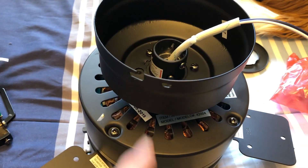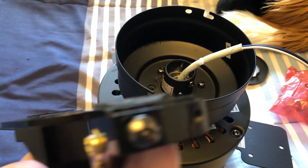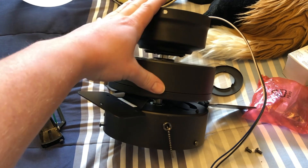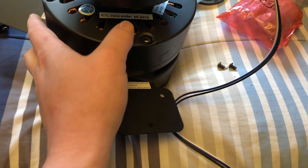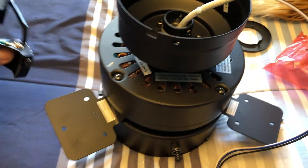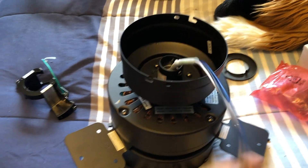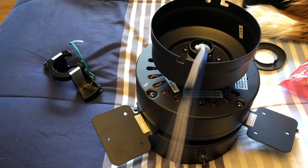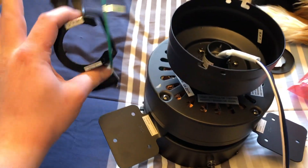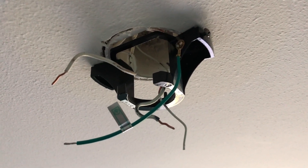I have removed the down rod and its mounting pivot ball, the little cover that went around the top housing, and removed the three screws that were around the little part there. Reinstalled them with the canopy — so now it's more of a hugger style than a down rod ceiling fan. It has these little grooves to help hold it while you're screwing it in. You can leave one screw in and it'll help you mount it. I'm going to go ahead and install this bracket on the ceiling and we'll go from there. One thing I'll probably do is trim these wires because they're so long — we don't need all this length. Got the bracket on the ceiling, nice and secure. Now we will move on to assembling the fan.